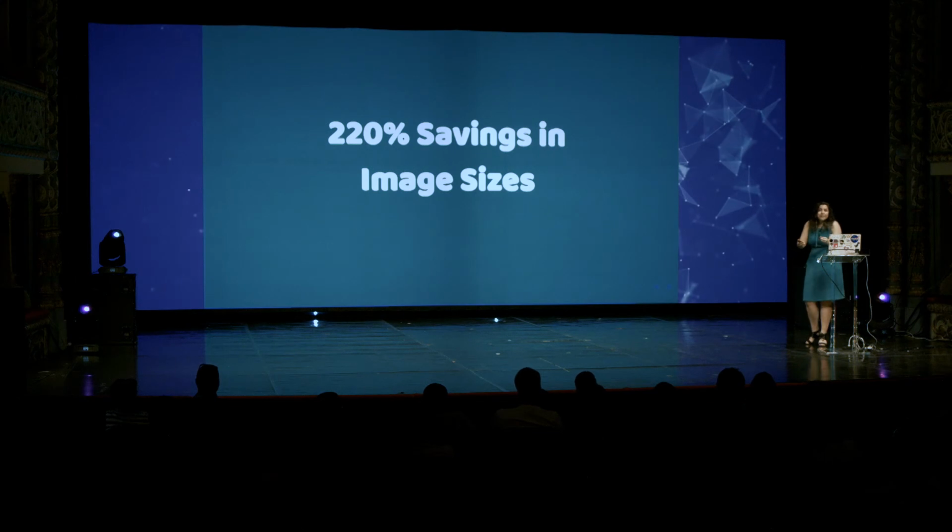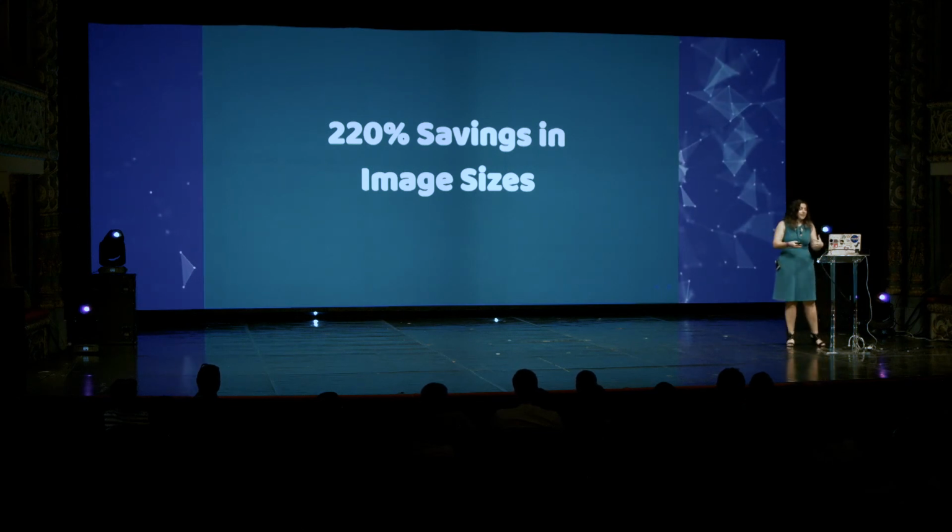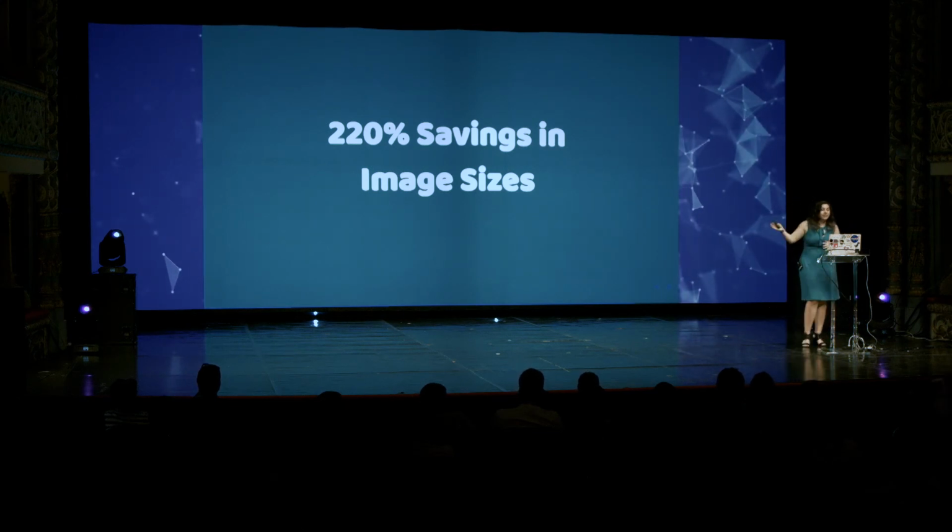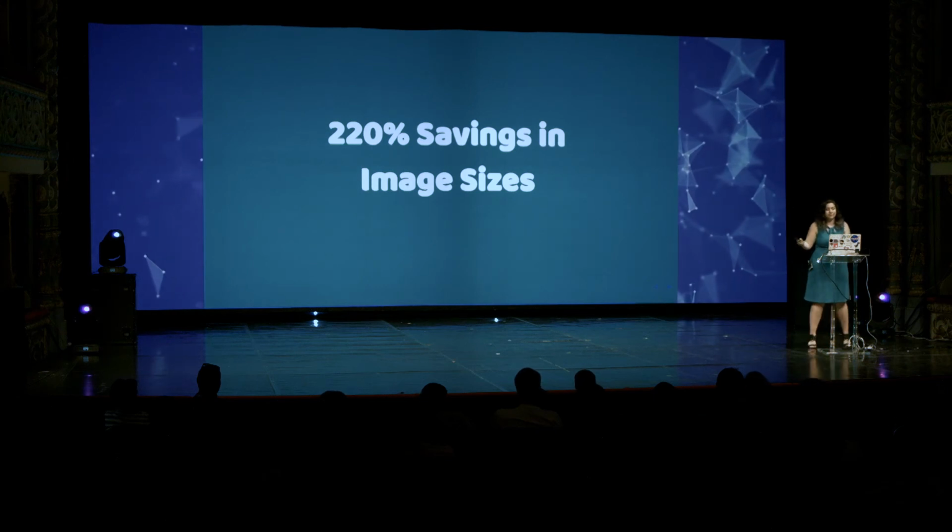And there's other optimizations that we can make throughout the site. So I ended up getting just the speaker images to 0.6 megabytes smaller by using this technique, by saving them at the actual size they're being sent. That's a 220% savings in image sizes. You're literally saving your users money because they don't have to download 600 kilobytes of data anymore.